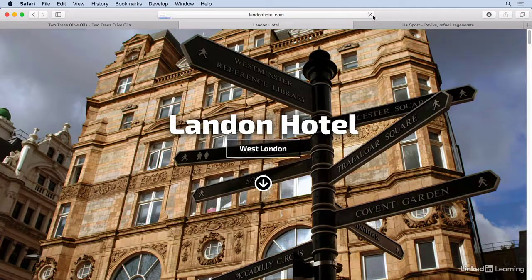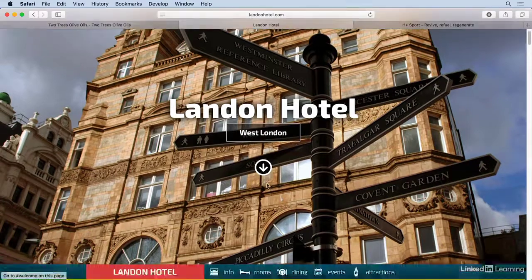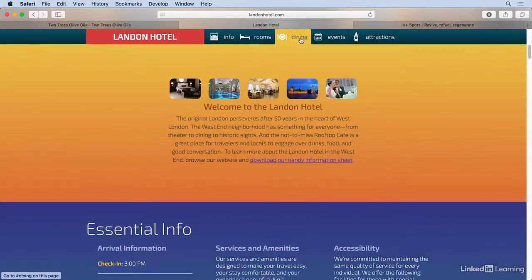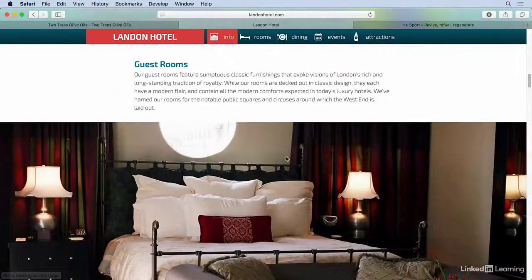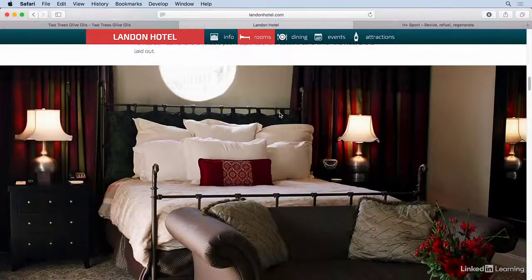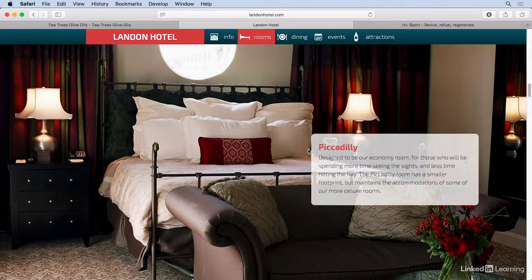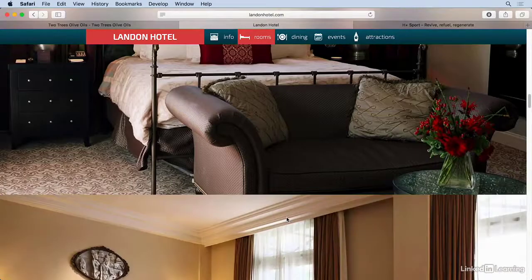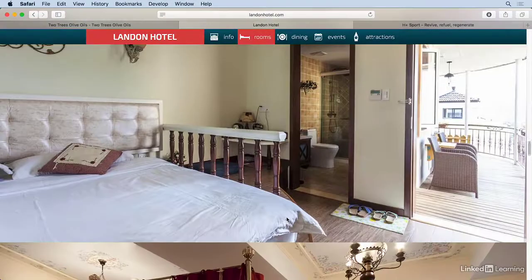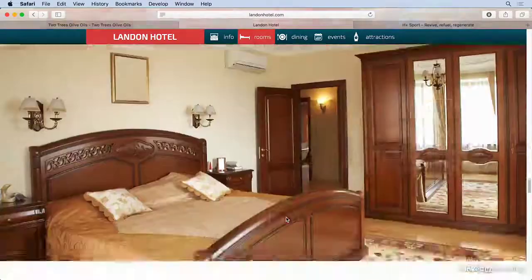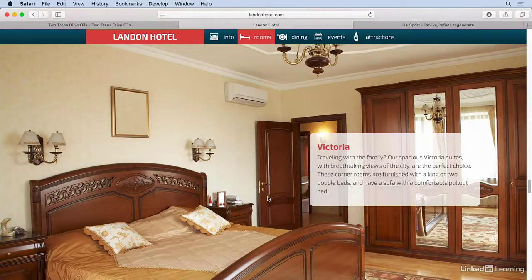And I'll go to the Land and Hotel site. If I click this button, I smoothly scroll down to the next section. And all of this navigation will take me around on this website. Once I get into the guest rooms section, first note that when I start scrolling, all of these navigation elements update with my scrolling. And as I scroll, I have these sort of waypoints where a little piece of content is made to appear and disappear depending on where I am in my scrolling. I'm using the scroll wheel as I go down here, and you can see these all change. And let's note that they're full screen as well.